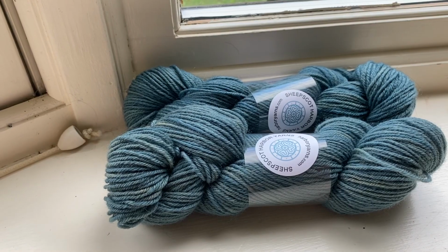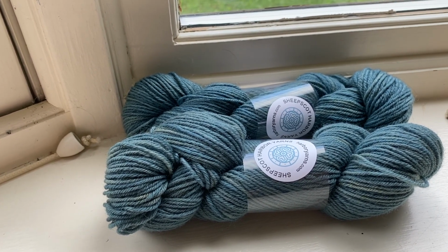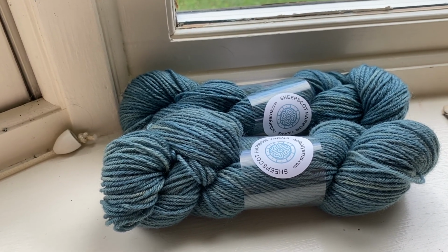So she was so nice. I mean, I love the blues. I think Blue Buoy, the nautical themes are so cute. Kettle dyed indigo from Maine. This is 160 yards each. So I bought it, and it's, I mean, it's azure, but then in some places it's lighter. It's just tonal and lovely. So I'm really excited to make something with it. Yeah, and I guess my pursuit of wonderful, interesting local yarns continues.